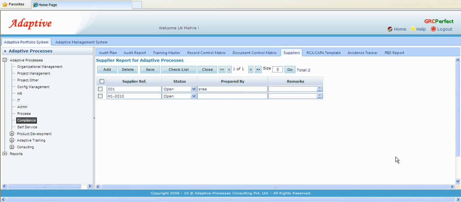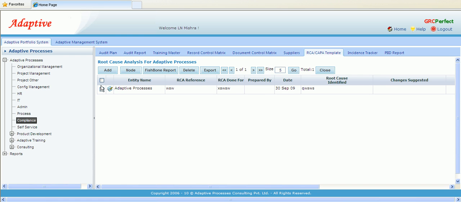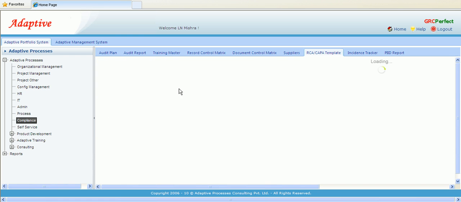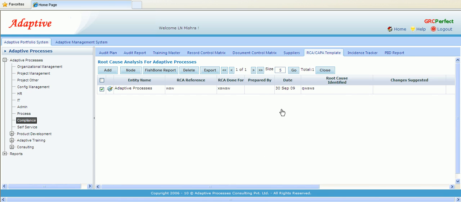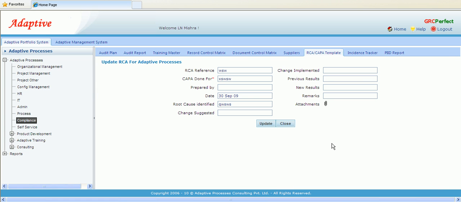So this is also a key requirement of all three ISO standards: ISO 9001, 27001 and 20000. There is also a RCA CAPA template which is created to do fishbone analysis. So if you see, you can do fishbone analysis for the product or any problem, and you can also capture various details of the problem, why it happened, what was the result, what is the new date.